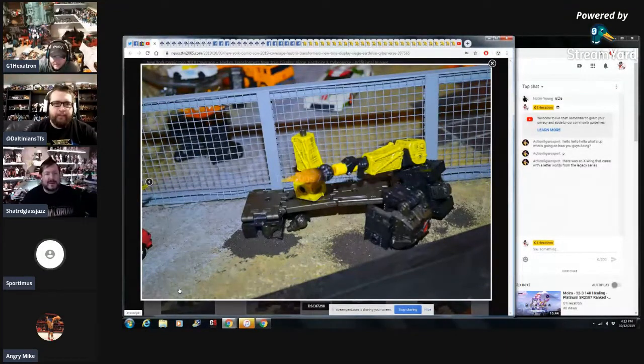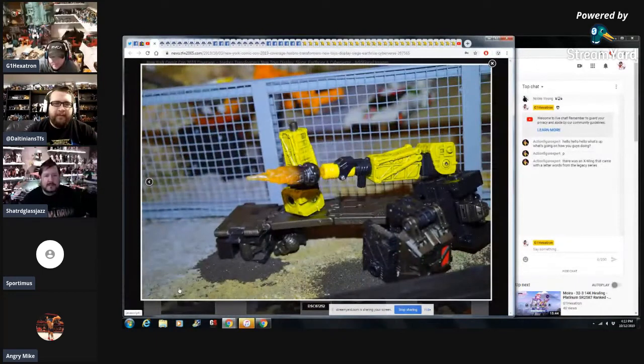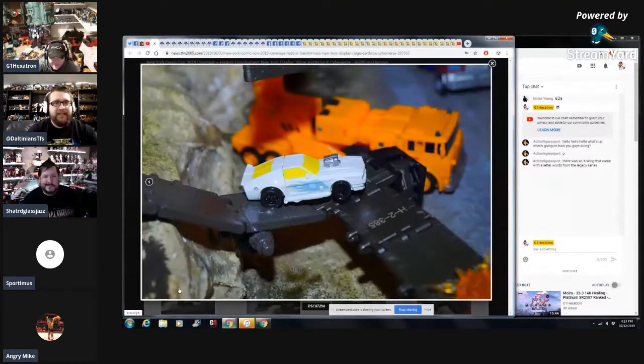That just makes me wonder, if they do him, will they just repaint them, and instead of what is it, a crane or something, make it something else, like a hook? Well, I'm sure they will. Or do you think you'll get completely new molds? I hope we get new molds. They probably will, because they're really trying to sell us on repaints earlier. Now you want new molds, Dalton. Repaints that make sense, not just for the sake of repaints.